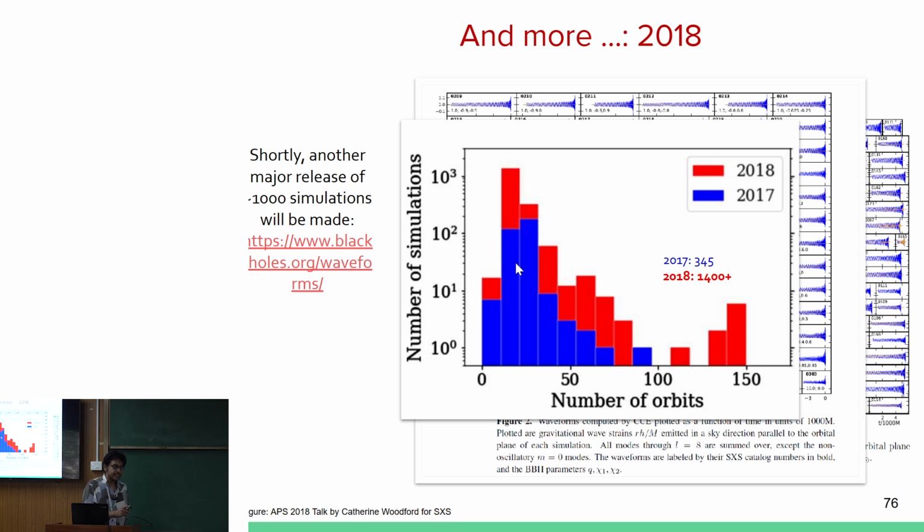Having said that, you also need to have high enough resolution post merger to be able to resolve the features you are interested in. For example, if you're interested in the nonlinear ring down modes, quasi normal modes, you'll have to resolve possibly the horizons better than we resolve them by default. But that's not difficult. You can set the resolution requirement to be much higher than we have currently, and then you will be able to.